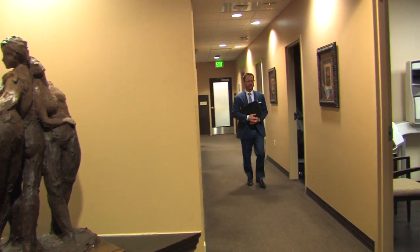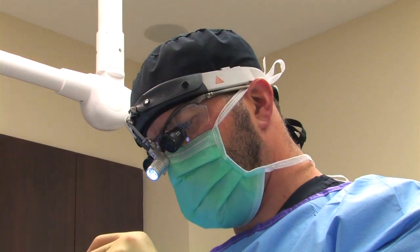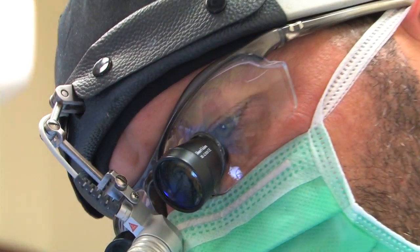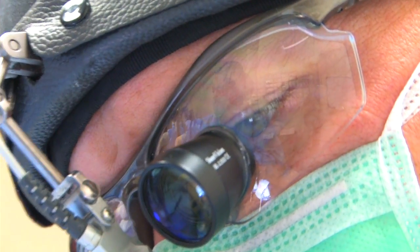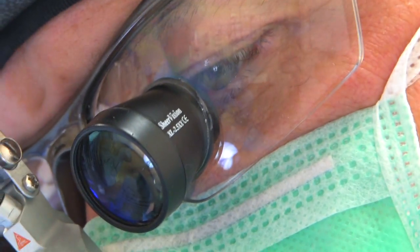They have lower failure rates than standard round silicone implants. And so most round implants will have in the neighborhood of a 10% failure rate per patient in the first 10 years. Gummy implants from the various manufacturers are typically about half of that. And so that can be an implant that might last significantly longer for a given patient. And so all of these implants work very, very well. The key is to try to match the appropriate implant to the patient.